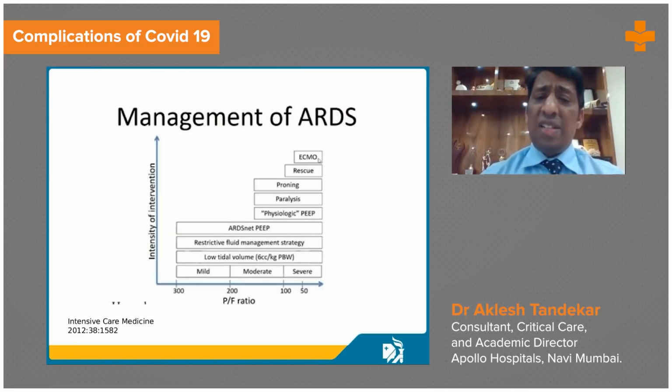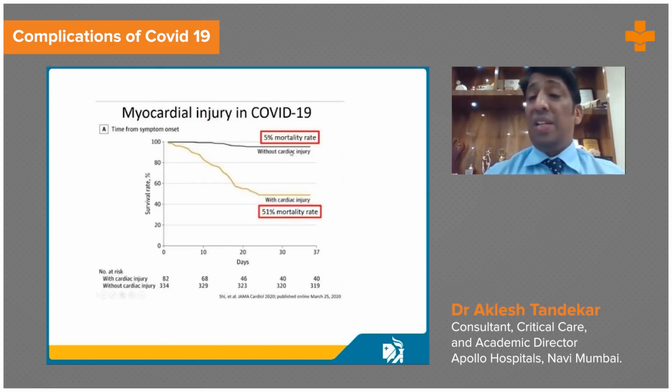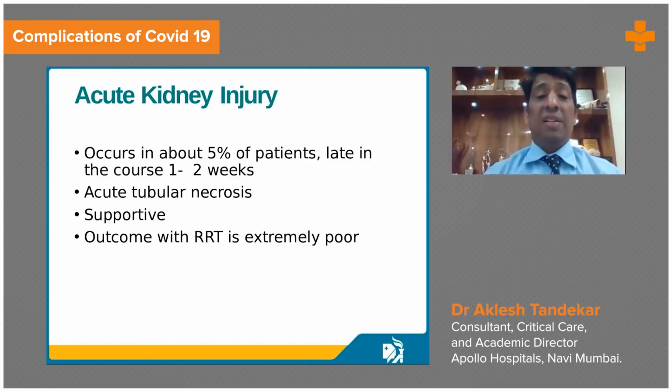But when we are monitoring this patient, we should not overzealously give a lot of fluid. Low tidal volume should be used on the ventilator, and we should have an accurate assessment of the oxygen status of the patient, whether it is mild, moderate or severe, and accordingly the oxygen devices can be used. We have seen patients with COVID-19 infection getting affected with myocardial injury, myocardial infarction. So that also adds to the problem. If the patient develops myocardial injury or MI, the mortality rate is more than 50%, versus those patients who don't have cardiac dysfunction, where the mortality may be 5%.